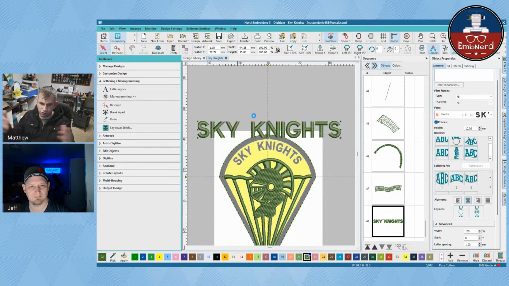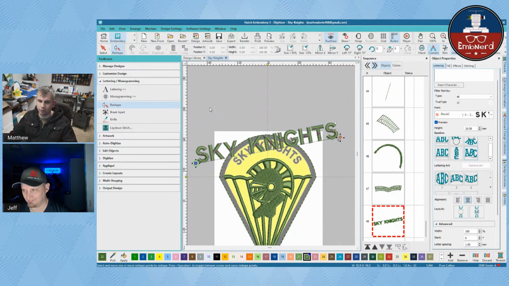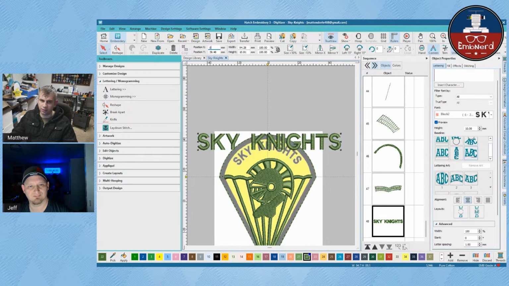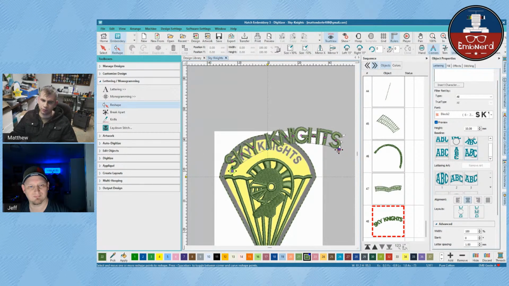So it's still a straight line, but if I hit H, that's where your magic comes in. You have this line, your baseline. I can move this point around, and then it creates a different angle for the text to flow. So what I can do is bring this down to the bottom of the N, and I'm going to make the position X be 0. So now it's centered. Hit H. I'm going to drop a point, a right click right here, and then I can bring these in and just make my basic curve.